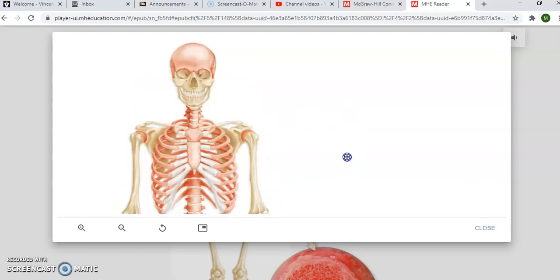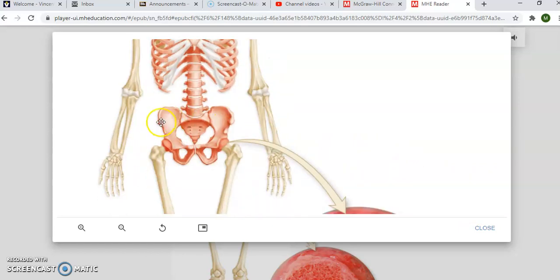Unfortunately, those places are bones that are protecting vital organs. The cranial bones are protecting the brain, the vertebral bones are protecting the spinal cord, and the ribs and sternum are protecting the heart and lungs. So it's not good to take a needle towards or into those areas to do a bone marrow biopsy or transplant. They will look for red bone marrow in other places. You can see the little head of the humerus here at the shoulder. It's red because there's red bone marrow in that head. Then the pelvis, all of this together is called the pelvis. And the head of the femurs also have a higher concentration of red bone marrow. The other bones are pretty void of red bone marrow and mainly have yellow bone marrow.